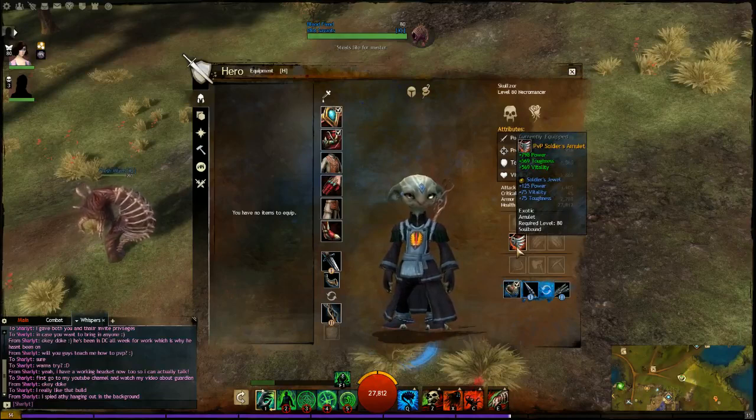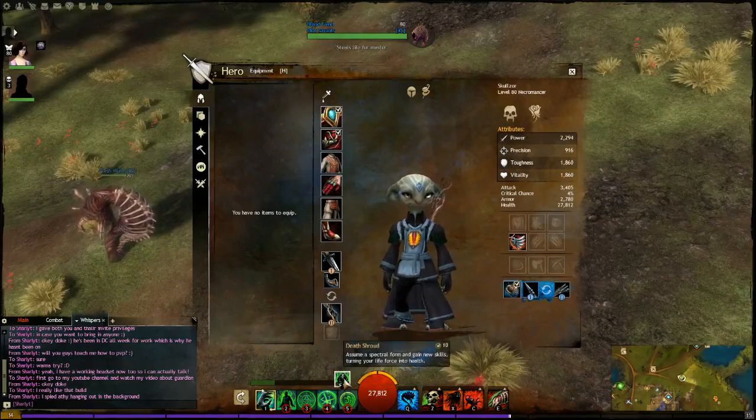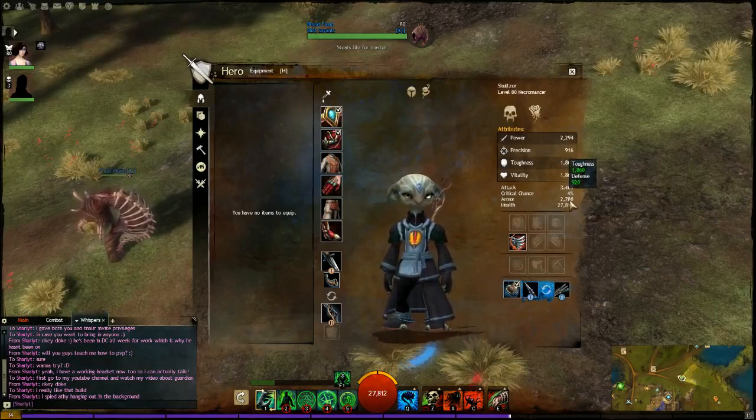I'm using the soldier's amulet, so I'm going to have really high vitality. As you can see, I have a good amount of health, and this is only half of it, right? Because you keep going into Death Shroud form to soak up more damage. And I also have quite a bit of toughness, as you can see, 1860. So I take very little damage. Conditions are being spread through the minions. I have quite a bit of healing in.